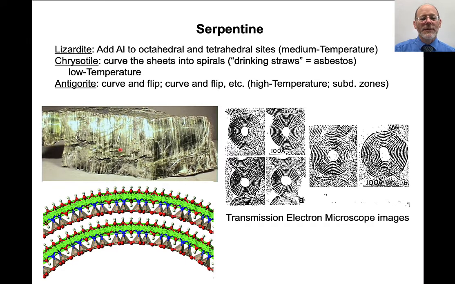So this, for example, is chrysotile asbestos, so serpentine asbestos. And these are transmission electron microscope images, and this shows these spirals. These are little spirals of these sheets. So here's a spiral that comes around, and you could trace it around and around and around, ending up being one of these two little sheets. These are actually intertwined. These sheets make structures like drinking straws, and it's the little drinking straws that make these fibers of asbestos.